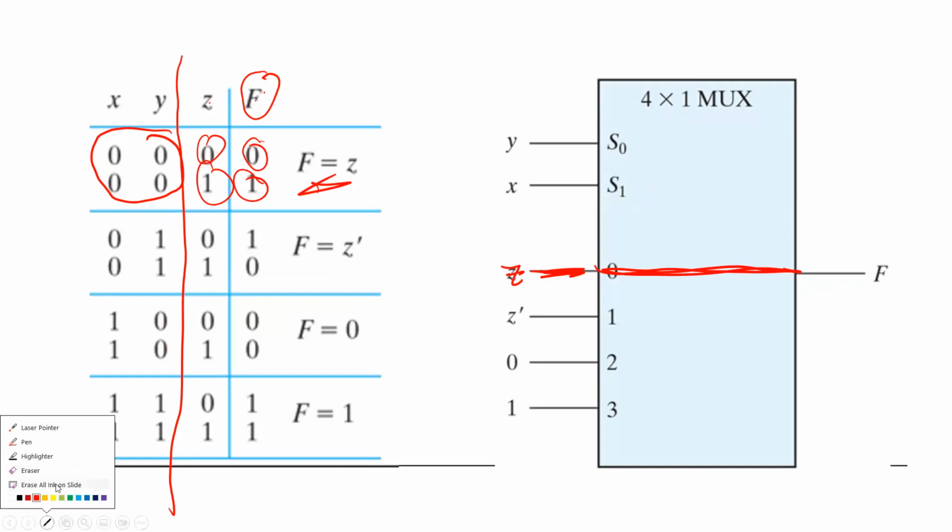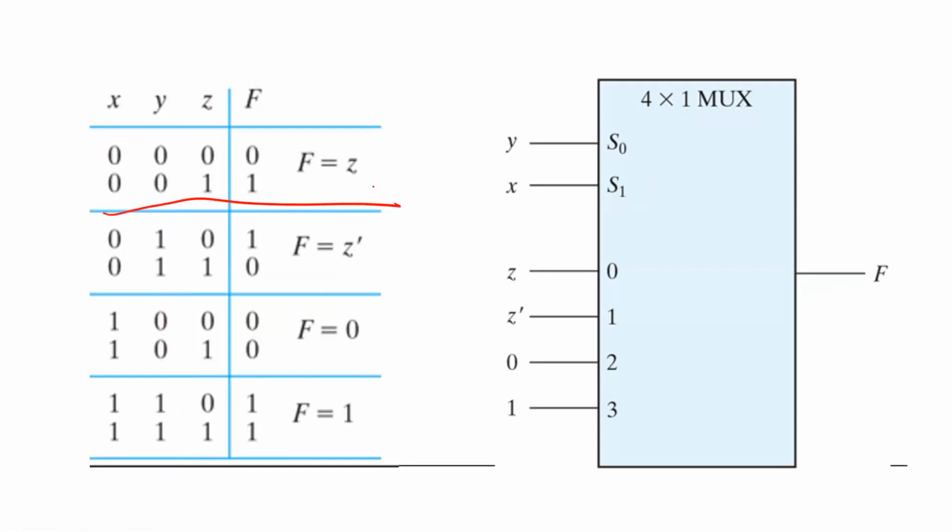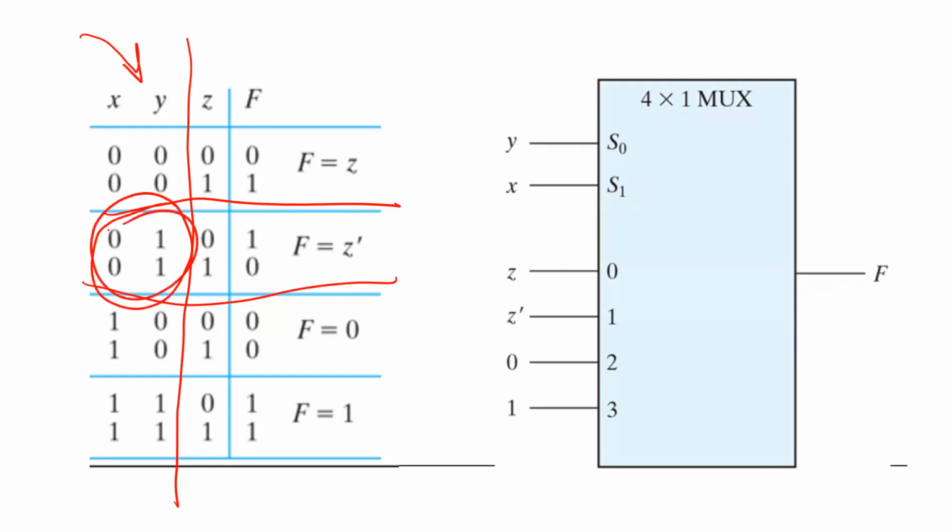Let's look at the second case. In these 2 cases, again, these two are connected to the selector. So this is case number 1, and this one is connected here. So what should I put here so that I get this one in this case, and one in this case? Again, I'm going to get a relation between f and z. The relation is f equals z prime, because when this one is 0, here it's 1, 1, 0. That's why I put z prime here. Is that okay?